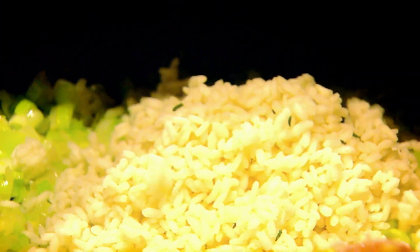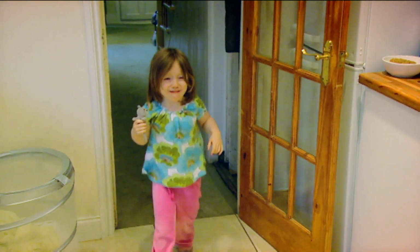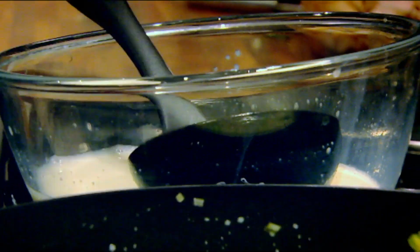Where the rice goes in now, couple of minutes. Oh, dear. What's the matter, darling? Hi, sweetheart. We're using the milk that we poached the haddock in earlier for a really flavoursome stock.